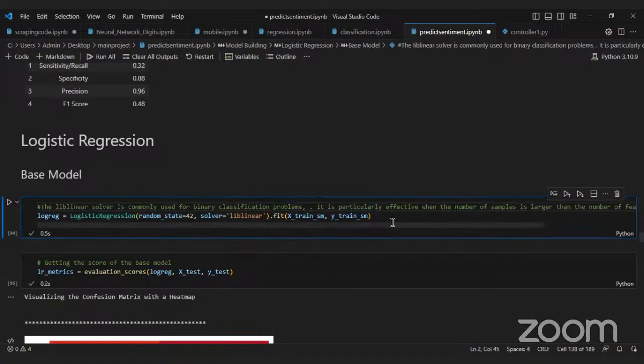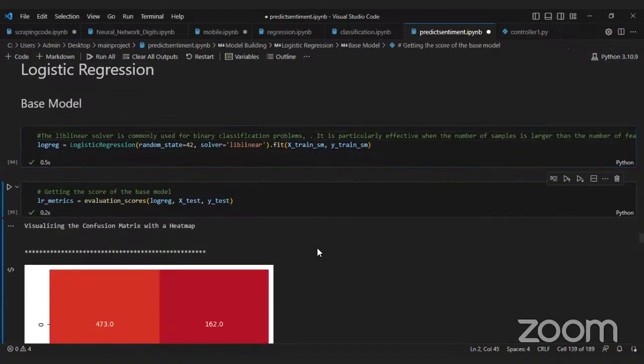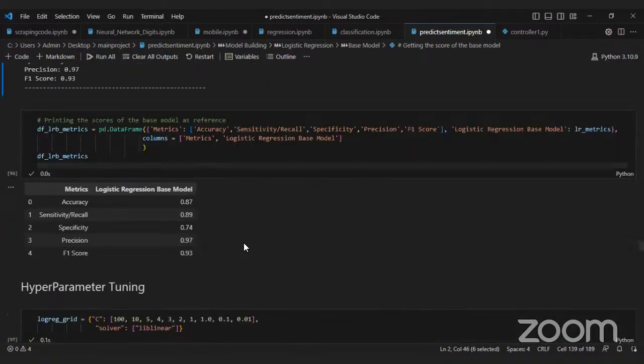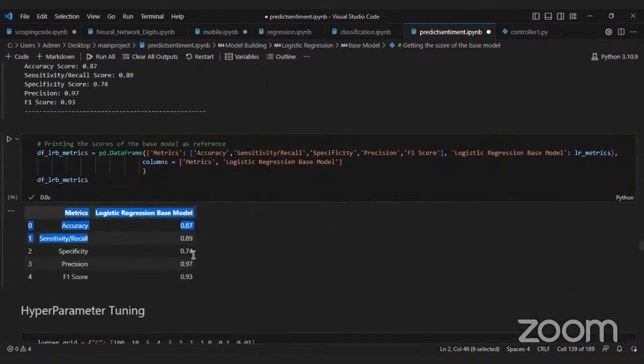Also, it is used when there's a large data set, so this has been taken and we have trained the model here, and we are passing the trained model with the X test and Y test to see our metrics. So these are our metrics here. We have an F1 score of 93%. So it's comparatively good.